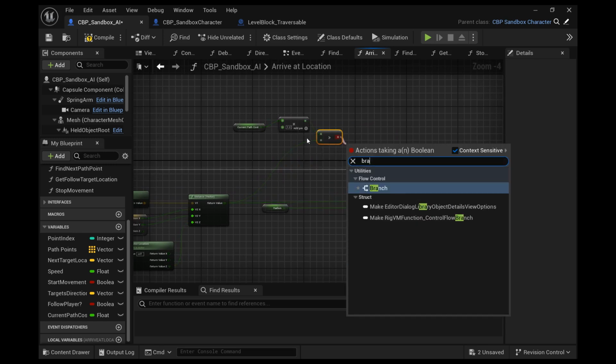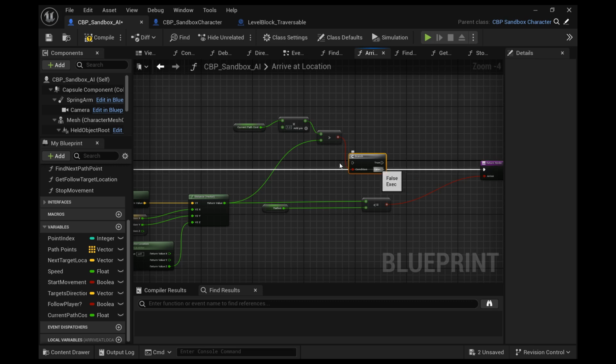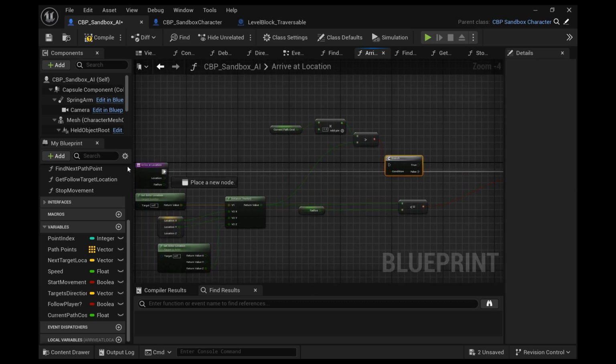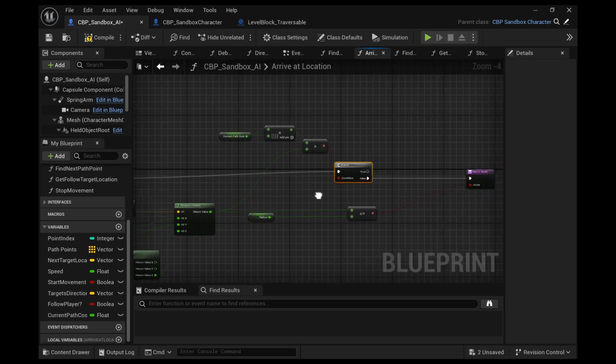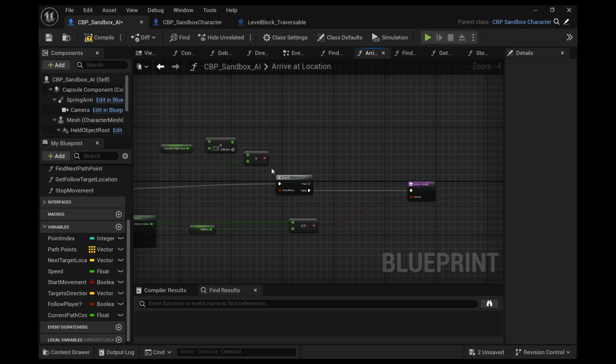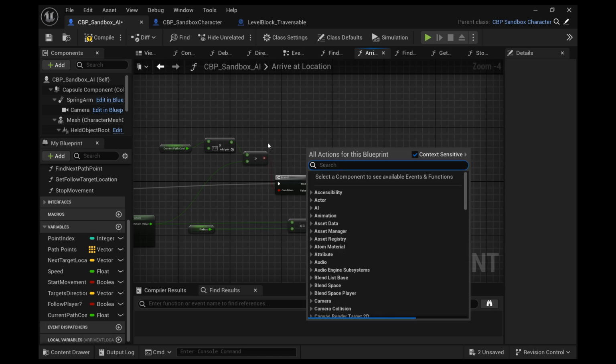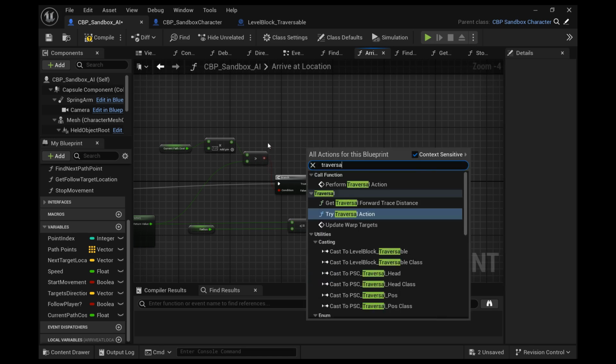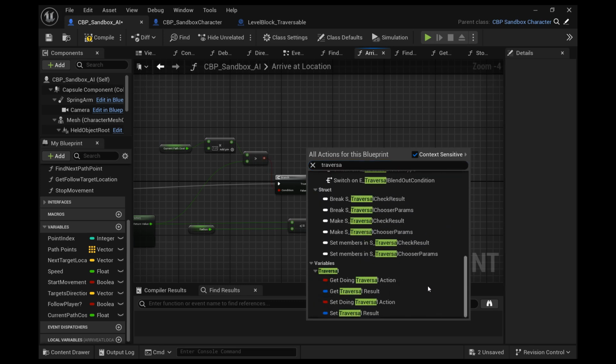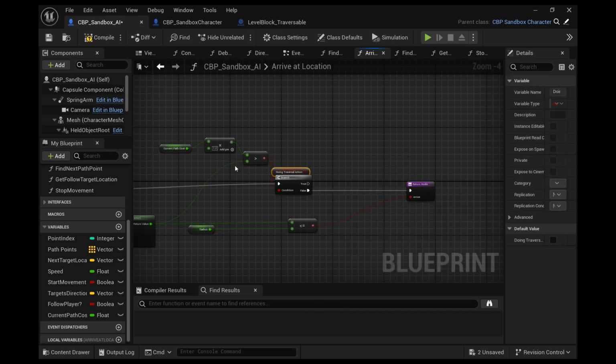If it's false, just plug it into the return node. But if it's true, we want to try a traversal action. But first, we want to create a branch, and we want to check if a traversal action is already being done. So pull a branch off for that.